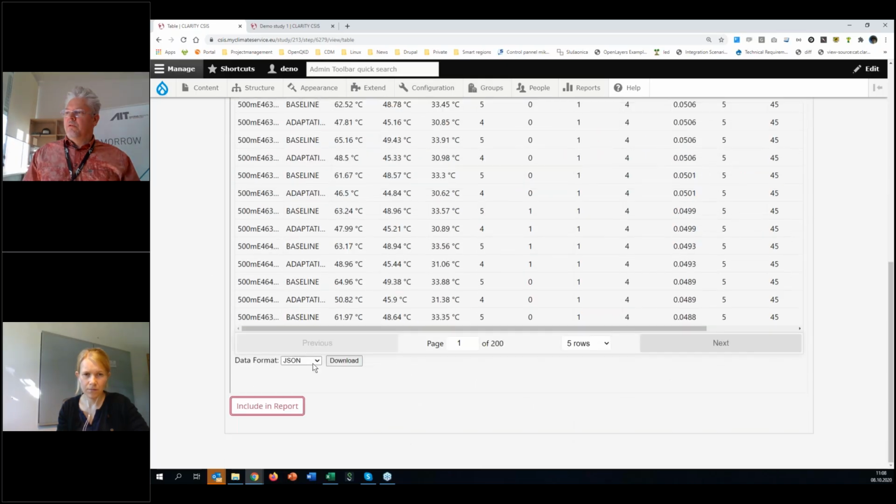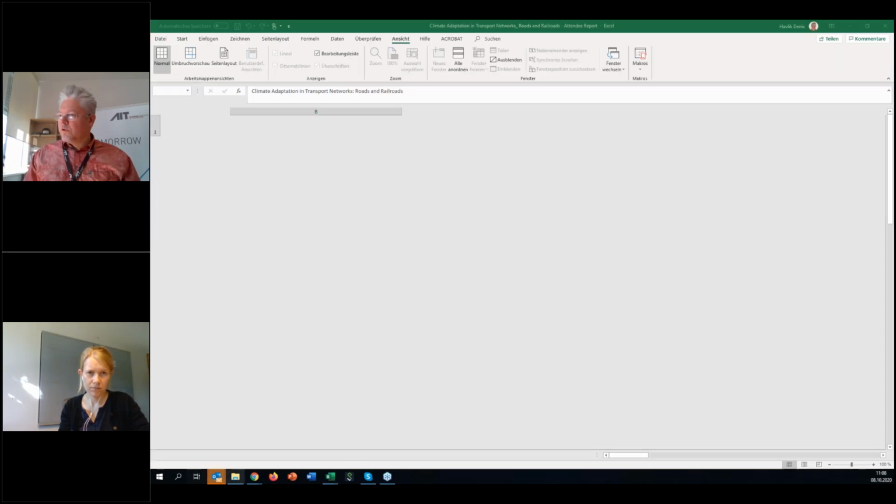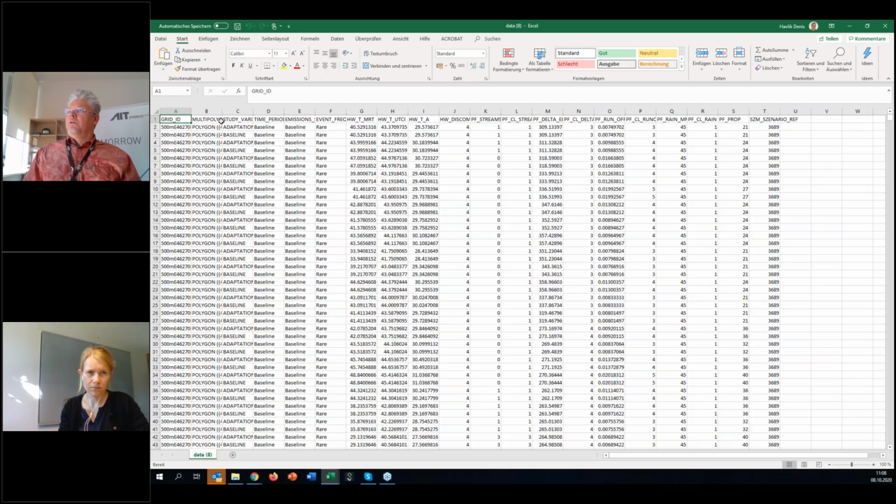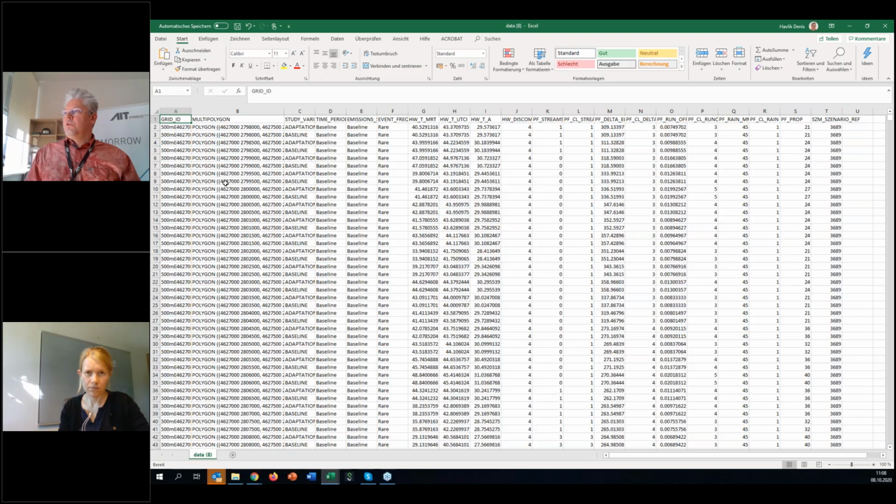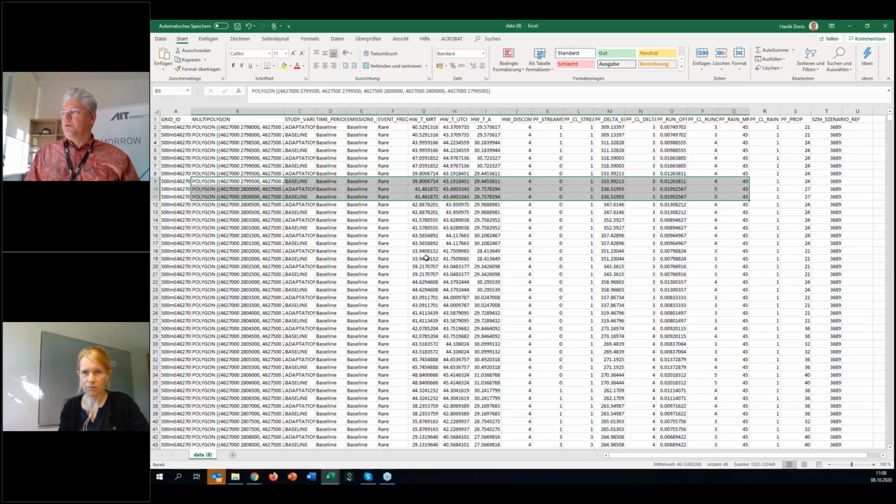And most importantly, you can just download it. So just say download, and you can then open this data. Here. And this gives you all the information you need to use outside of this application.